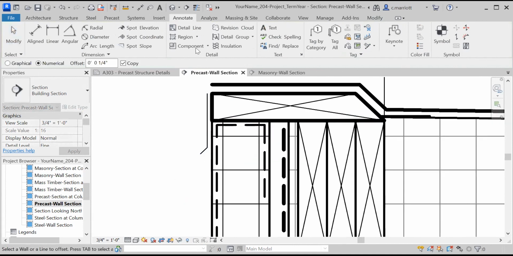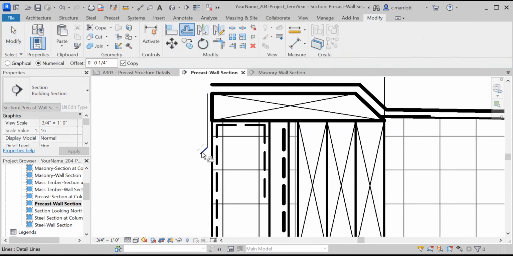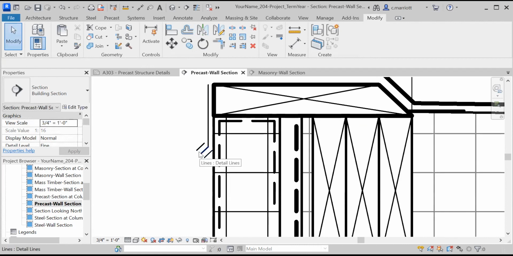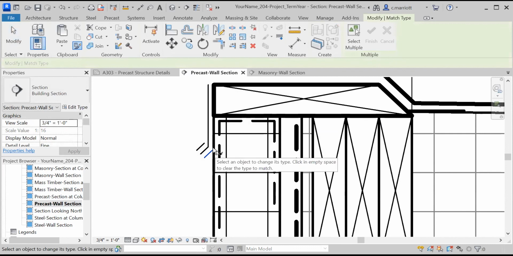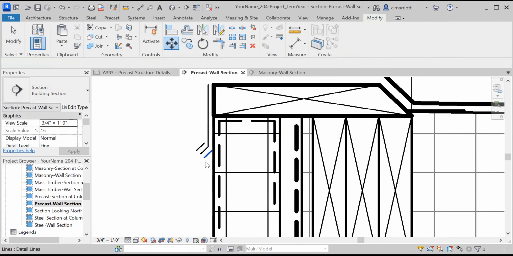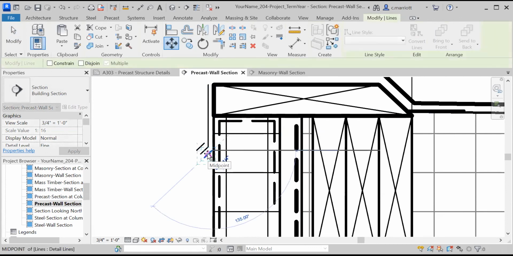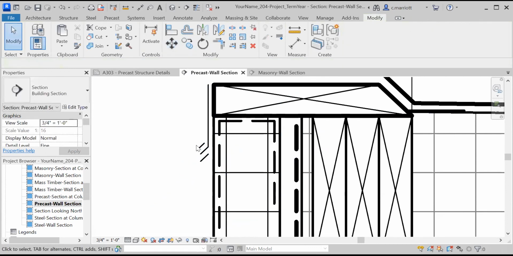So let's go ahead and offset some lines. .25 should be okay. Move that. Okay, and then I'll draw another line.